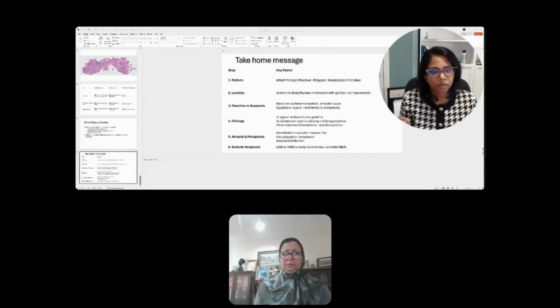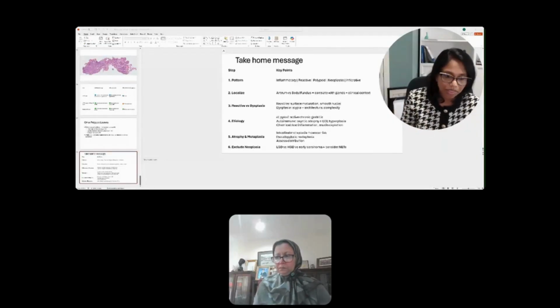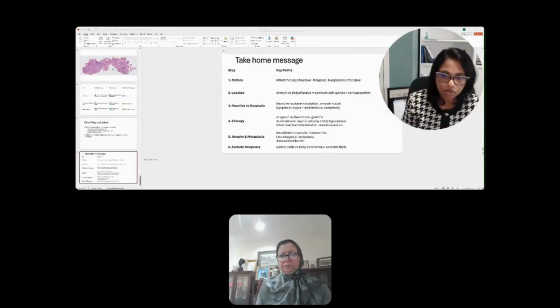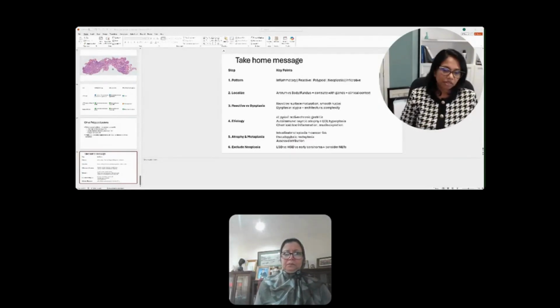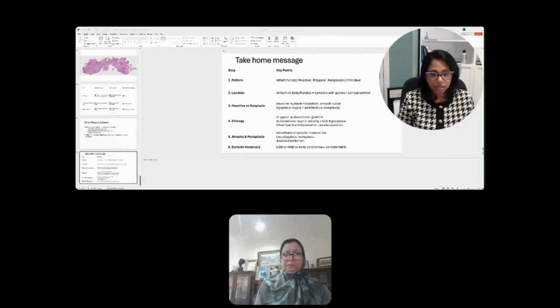So to answer your question, I'd have a very low threshold of raising the suspicion of a neuroendocrine tumor, because you may be missing an underlying neuroendocrine tumor that might be extending into the submucosa or deeper. So when I do see a mass forming lesion, or a collection of these nests of neuroendocrine cells which are very borderline, I would absolutely raise the possibility of neuroendocrine tumor, and to exclude an underlying neuroendocrine tumor or a neuroendocrine tumor elsewhere in the stomach, especially with a background of atrophic gastritis.